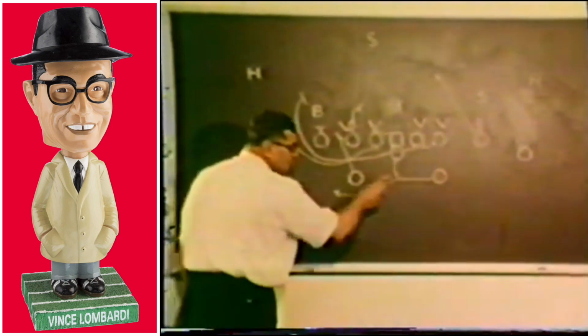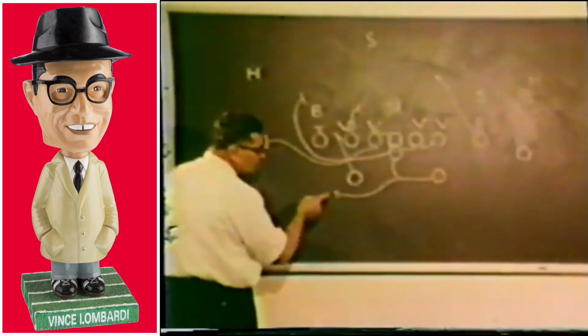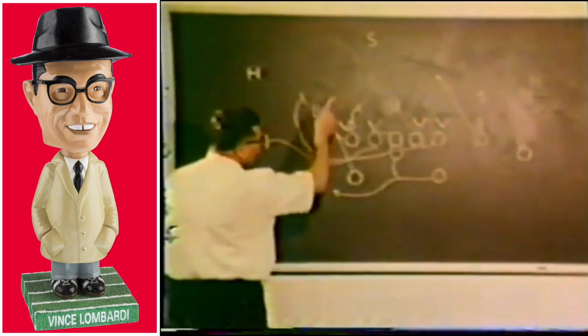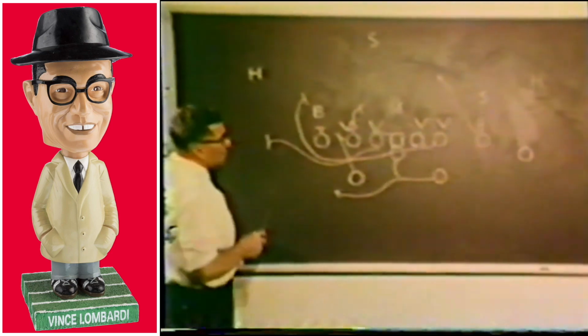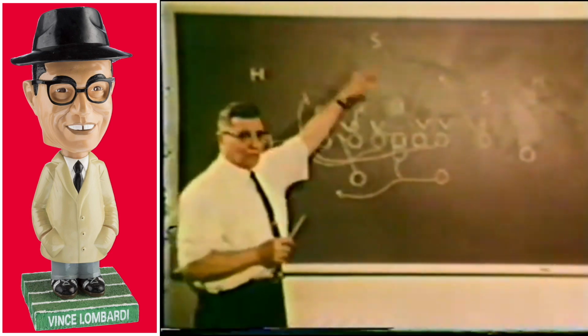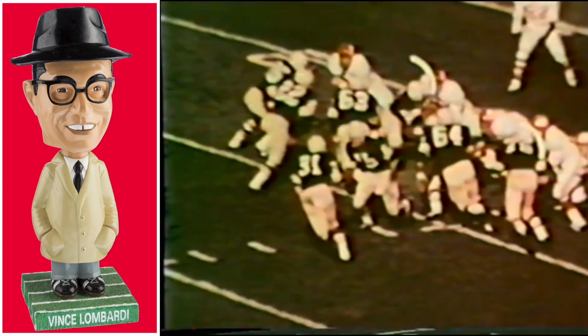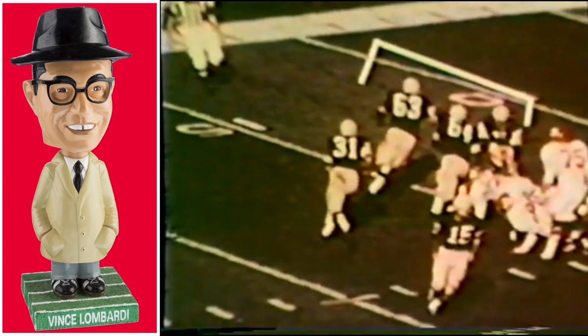Same instructions exactly. He comes across, button hooks a little bit, loses a little bit of ground, keys on the block. If the linebacker goes outside, he breaks inside. If the linebacker comes inside, he runs it as a regular sweep. It's a countermeasure against a rotating defense. And he runs to daylight.